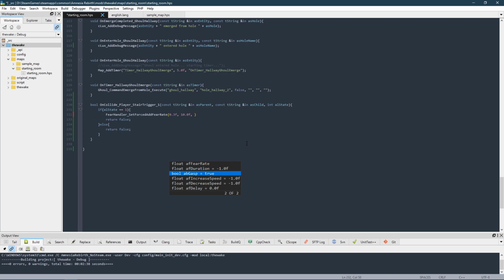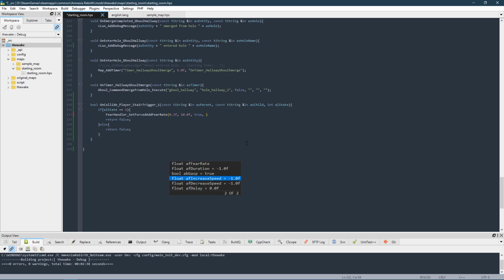And then this one is whether or not you want the main character Tassie to gasp. If you have a fear factor of 0.4 or higher, that's the only time it will activate. The player should react according to how much fear they've already acquired from previous things. So we're going to say true here so that the player can gasp if that happens, although I don't think we're going to have that happen in ours.